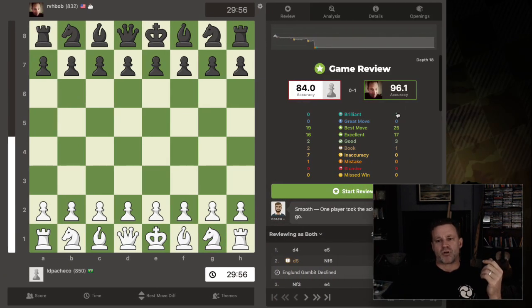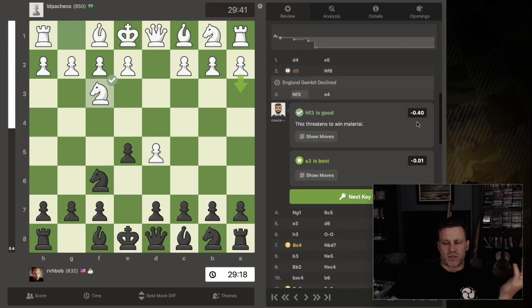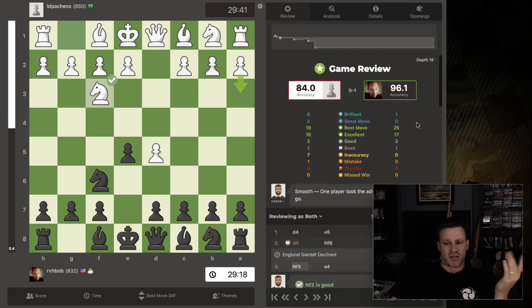96.1 accuracy and a brilliant. Good lad. No, you are having a joke. No inaccuracies in the entire game. Oh, what the chocolate-covered Christ is going on here? Okay, I'm going to flip the board. Wow. I don't even think we need to go through this, do we? He's not even played a single inaccuracy. Every move is either book, good, excellent, best move, of which there were 25, it has to be said. Crikey.